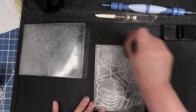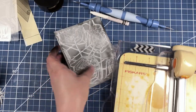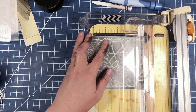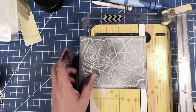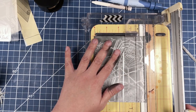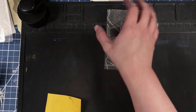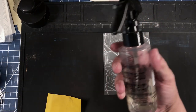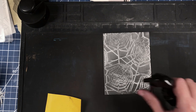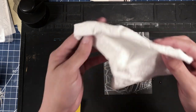I think it looks sufficiently creepy, just like a spider web should. Now we have our area nice and sufficiently spooky, and I'm going to trim down the sections where you can totally see that we had the washi tape holding our panel in place. Since we did use some distress ink, we can bring in our water bottle to spritz it and help make those areas look a little more creepy. We just need our kitchen towel.